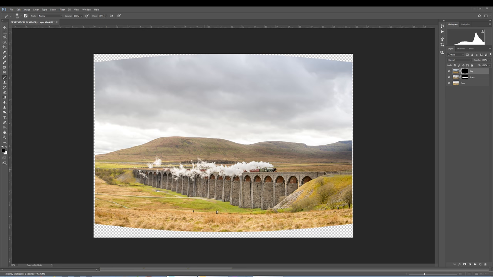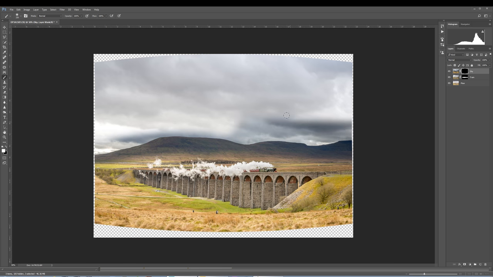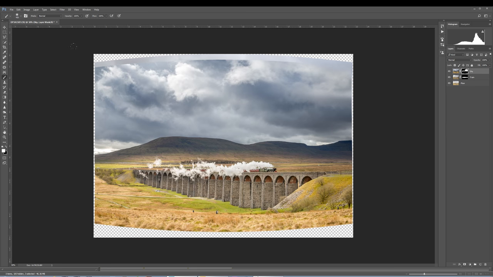So now, using my brush tool once again, it's transparent at the moment, remember, so I can see through the sky layer right down onto the train. Now let's select my white to fill it in, and all I'm now going to do with a big soft brush is take it pretty much right from here right across to there, like so, and let's go all the way up now and bring that sky detail in. And that's how easy that is to do.